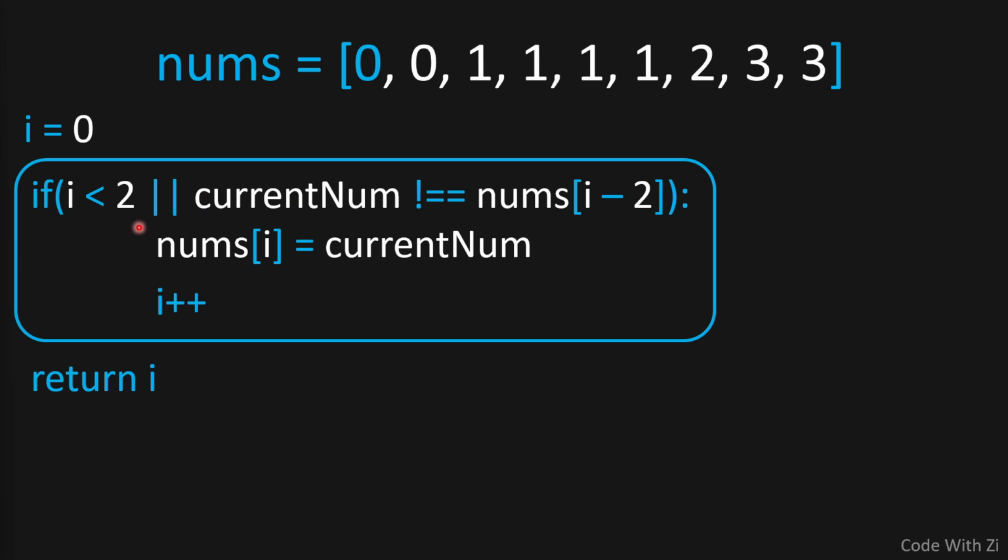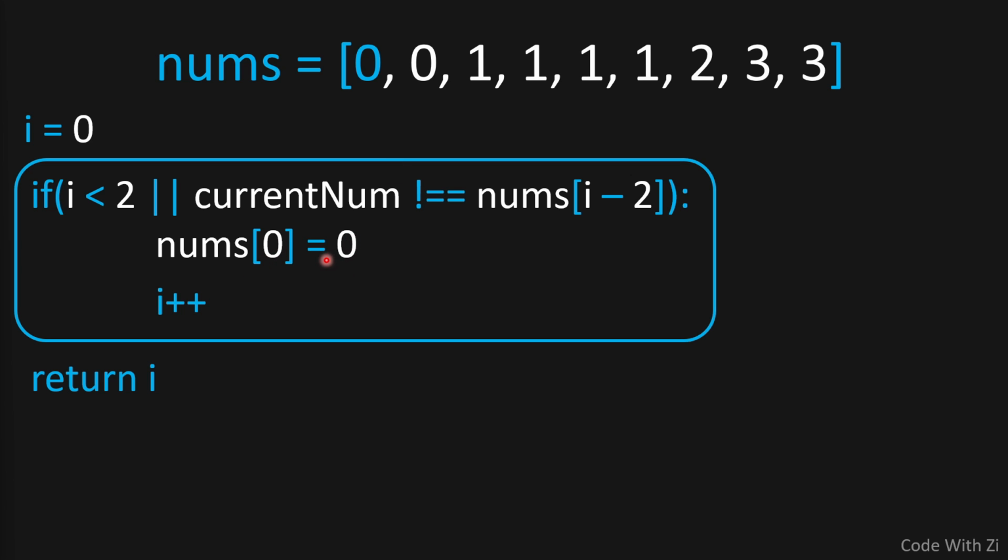So we're just going to enter this if statement, and we're going to be like, nums at the index of I, which is 0. So nums at the index of 0 should be equal to current number. Well, current number is 0. So nums at the index of 0 should be equal to 0. Now you might be like, well, we already have 0 here. So why are we doing this? You're going to see why when we actually come across a number that has been repeated 3 times. So for example, when we actually reach this position, until we reach this position, we're going to be acting normally, and we're just going to be putting the numbers in their own place. But when this happens, you're going to see what I mean.